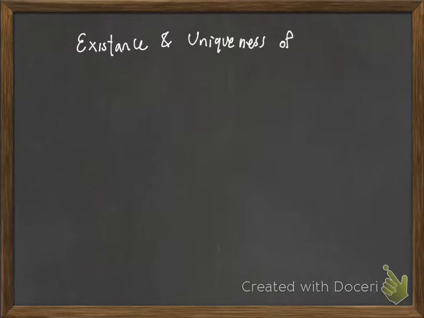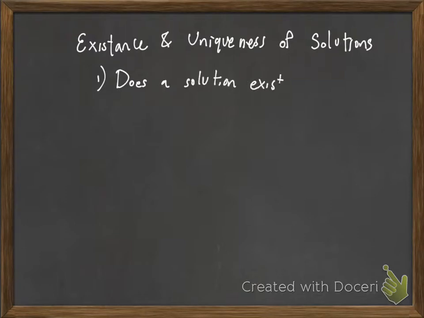Welcome back, guys. In this video, what I want to do is talk about a fundamental concept, two actual questions that form probably around the basis of linear algebra. And this involves the existence and uniqueness of solutions. So when we're solving a set of linear equations or any sort of system as such, we have two questions we could ask, and that is, one, does a solution actually exist? And if so, is this solution unique?